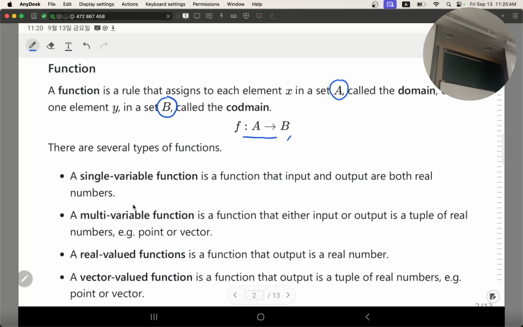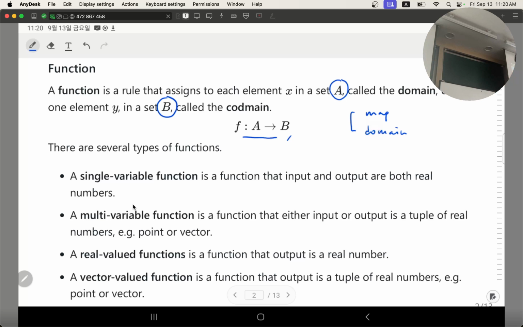In essence, in order to define a function, you need a map. Map is a rule of assignment, and you need a domain.